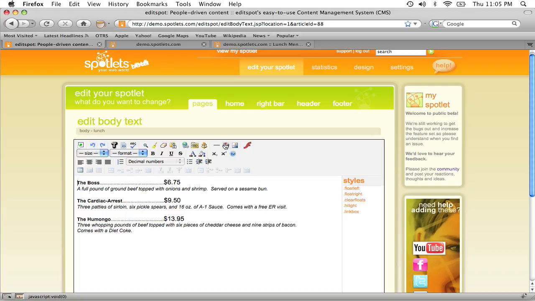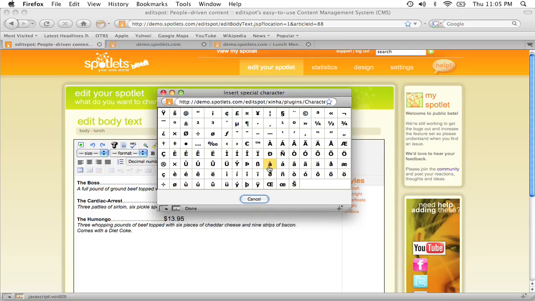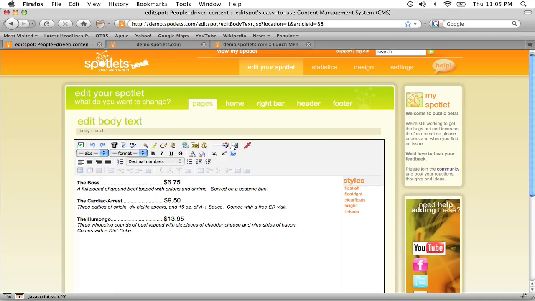Next to that, we have special characters. Since the WYSIWYG editor is Unicode, it reads Unicode, so you have all kinds of characters that you can insert in here, anything from an @ sign to a copyright logo. Next to that is the insert or modify image editor. If you wanted to, you could insert any kind of image within the actual body area itself. And then we also have an insert flash player, which will insert a flash movie.